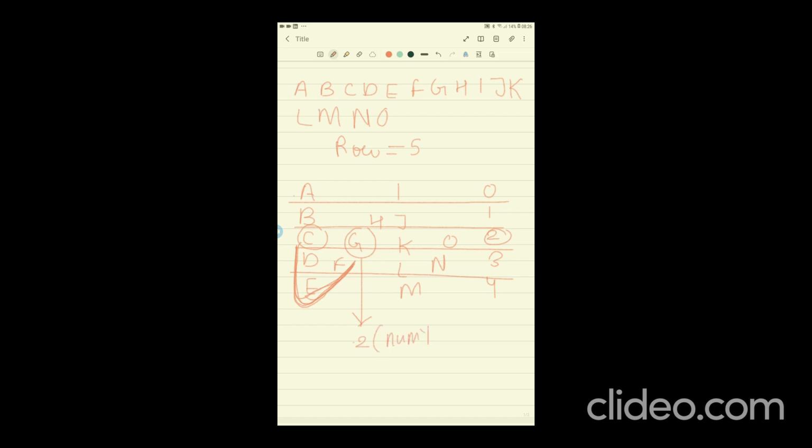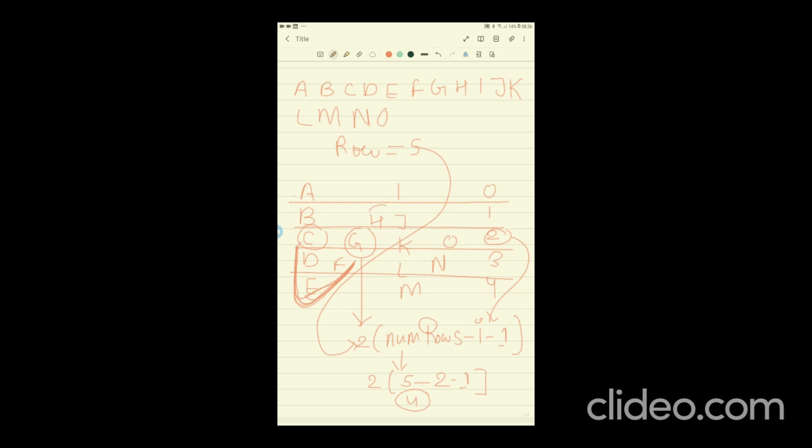It is 2 into the number of rows given to us, minus i, minus 1, where i is the row we are in. So number of rows is 5, minus 2, that is 3, minus 1, that is 2, into 2 equals 4. So after jumping 4 elements, we will get the next element in our row number 2.